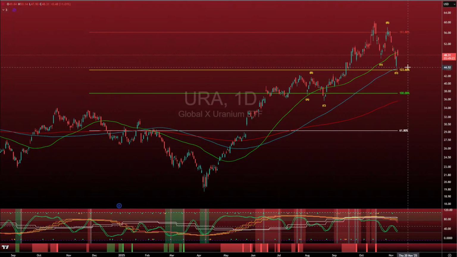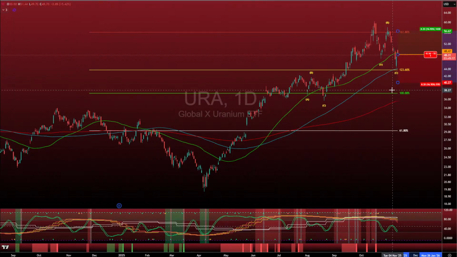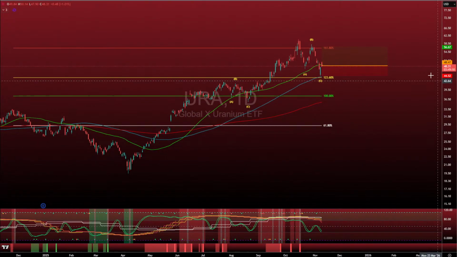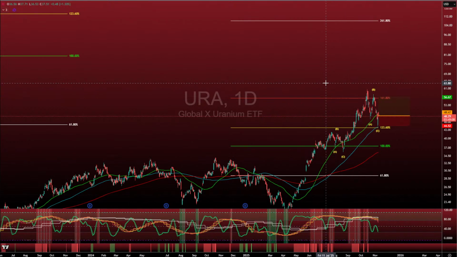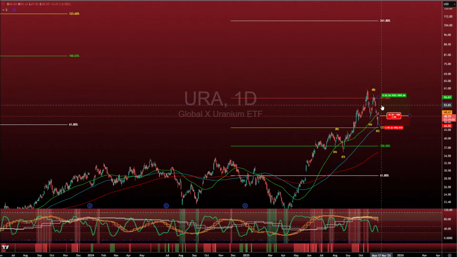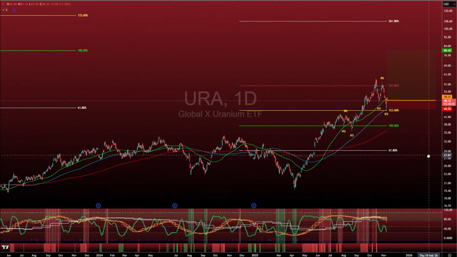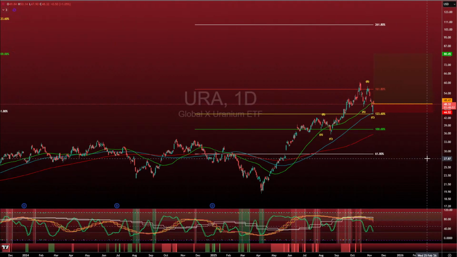So really, as long as it stays above 44.52, right? And let's go ahead and throw an actual trade on this. As long as it stays above 44.52, which again is about an 8% drop, we again would be looking for a move up to this 100, which would be about $80. So you'd be looking at about a 65% trade for about 8% risk. That's an 8-to-1 ratio. That is not a bad trade to take. That's something that is worth the risk, in my opinion.